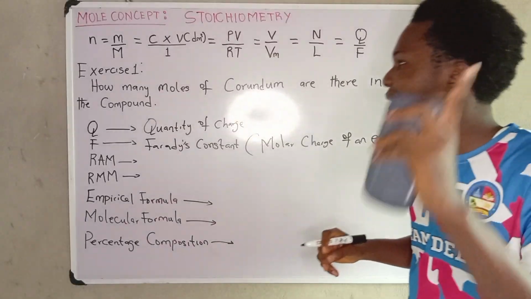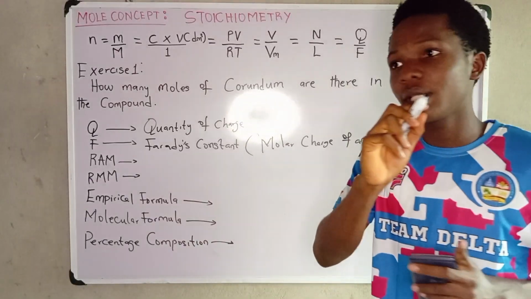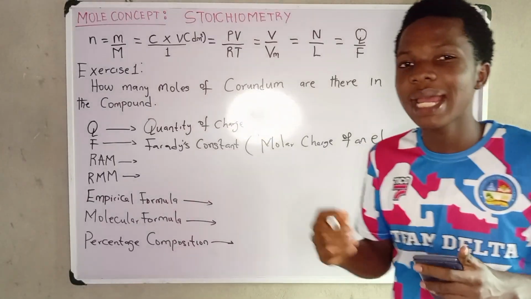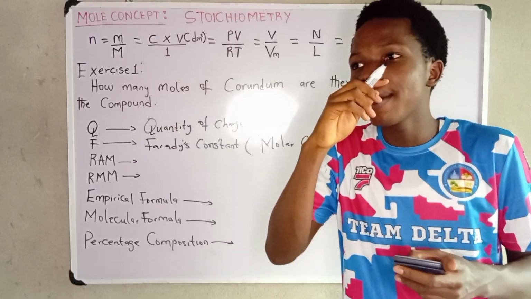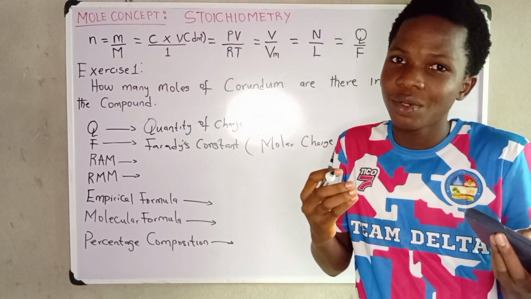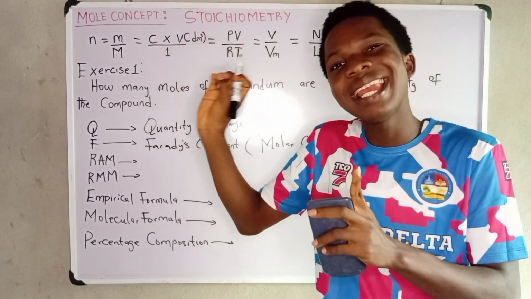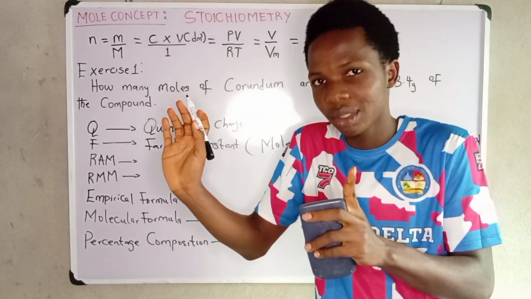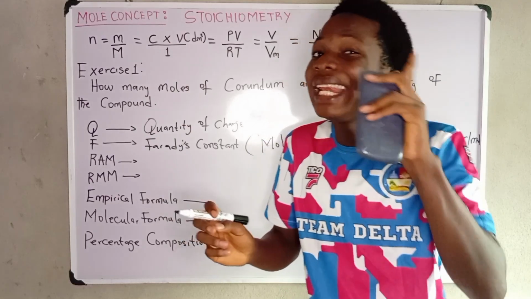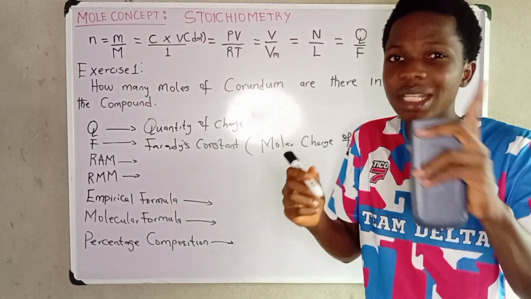Okay, so now on that note, what next? Now pay attention. As I said, finding the equation that relates these two might be rare in stoichiometry, but we can also see them. Anytime you hear something like the amount of electron, or talking about mole of electron, anytime you hear electron, and you don't hear particles, atoms, or molecule, know they are talking about this. We are going to come across questions like that when we are solving, so stay tuned.